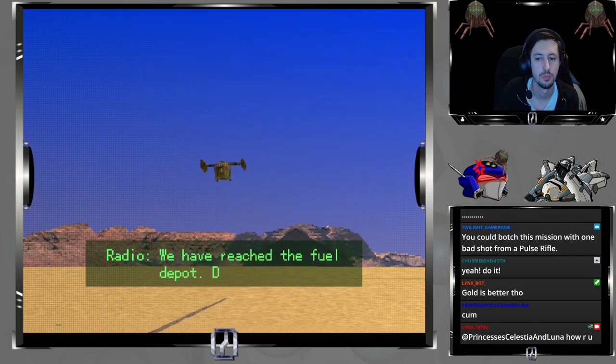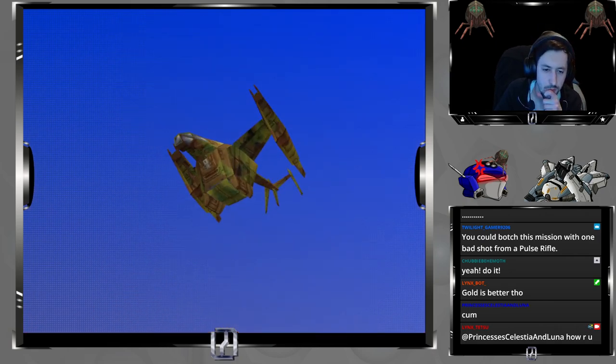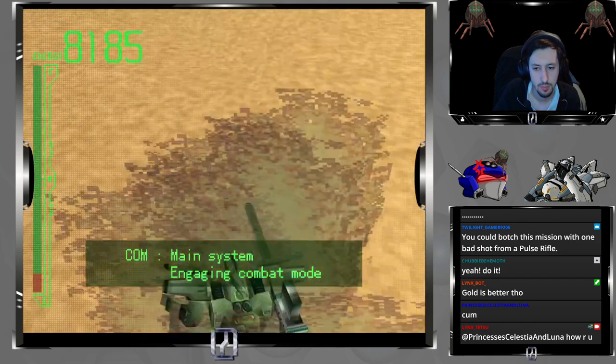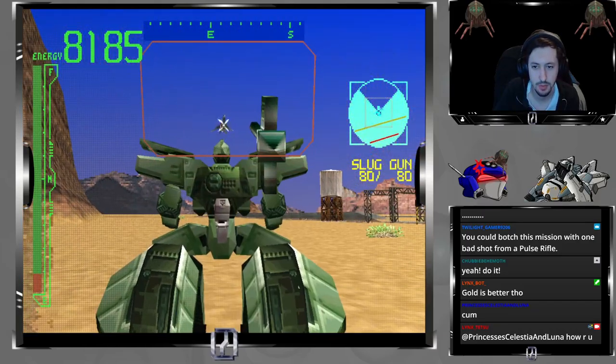We've reached the fuel depot. Dropping AC. Should be at least pretty decent damage. Like one something, a bullet fires 7. Main system engaging combat mode. Okay, I understand it's not perfect, but.